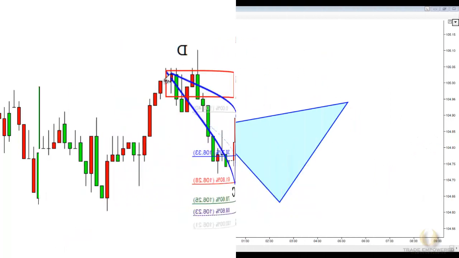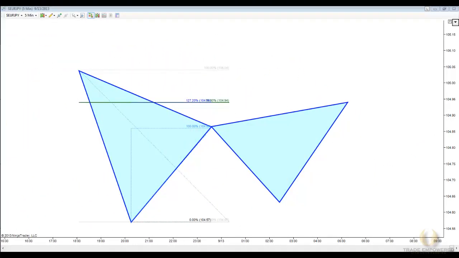Now that we have a good idea of what the Gartley pattern looks like, it's time to discuss entries, stops, and targets. We all know that the 222 Gartley, or the perfect Gartley, is going to complete at three levels. A 786 Fibonacci retracement taken from our X leg to our A leg, a 127 Fibonacci extension taken from our A leg to our B leg, and an ABCD pattern completion.